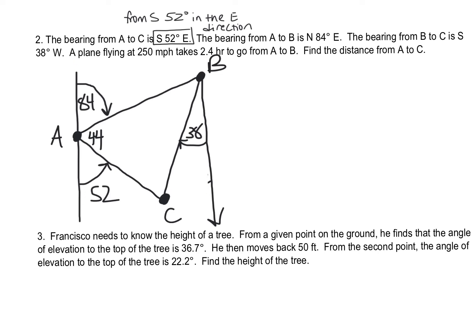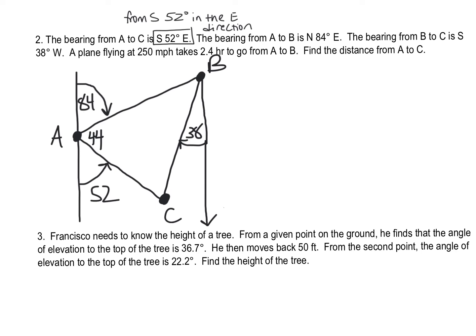Those are both my north-south lines, even though my B line doesn't really look straight, maybe I'll make that look a little bit straighter. Okay, this is how you do bearings, you guys. It takes a little bit of time to be able to draw really nice pictures. Sometimes you have to erase.